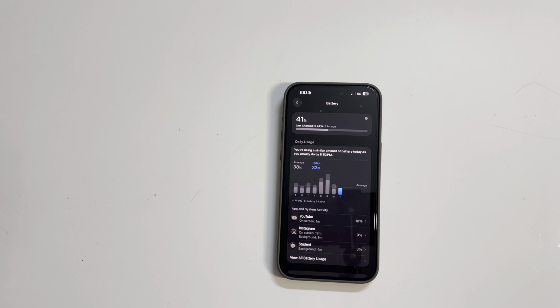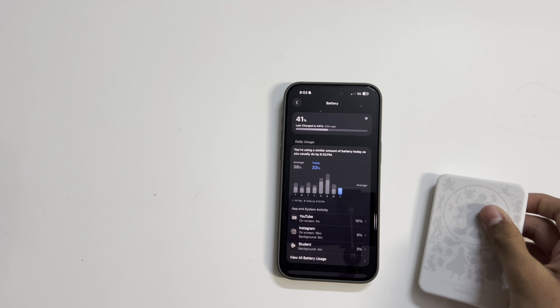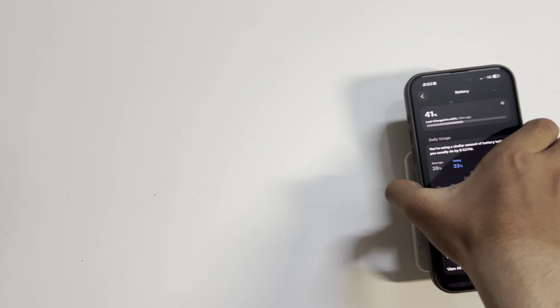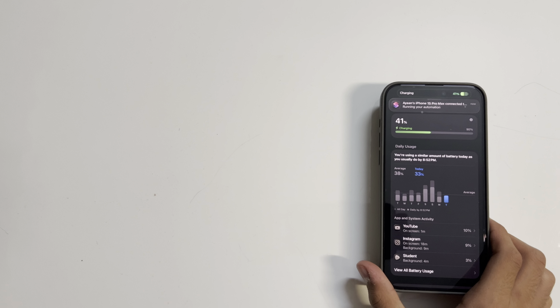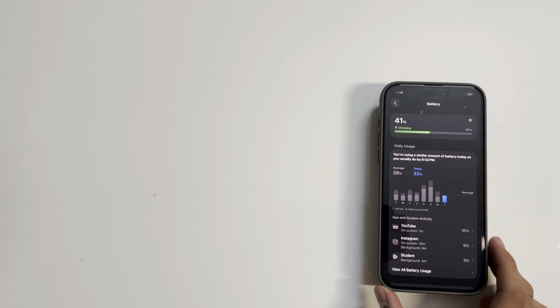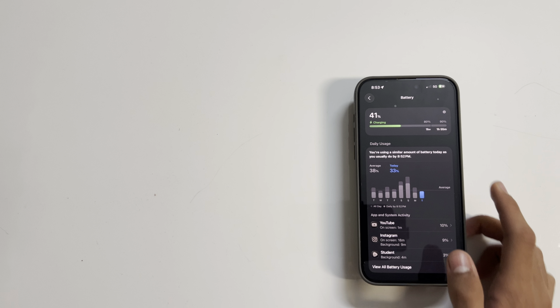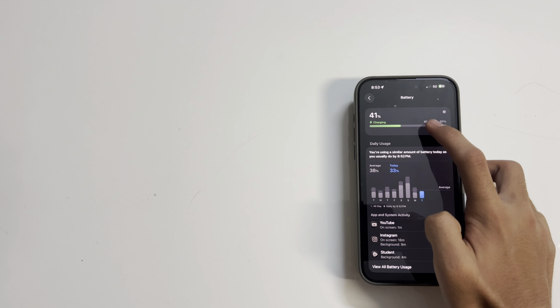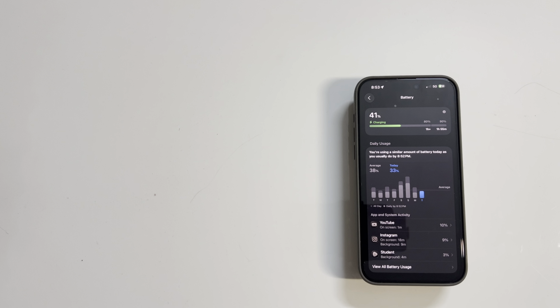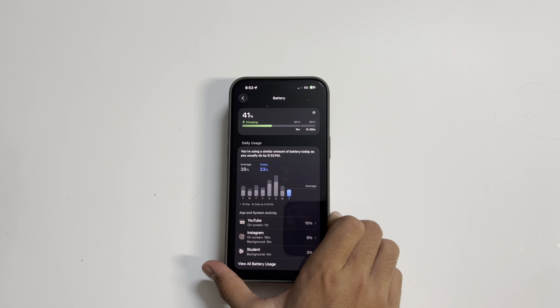I don't know if it will work on this, but I have a Belkin power bank here, so if I connect this and wait for a while, as you can see here, it says 1 hour plus for 80% and 1 hour 55 minutes to reach 90%, because that's my charging limit. So yes, you have that also available.